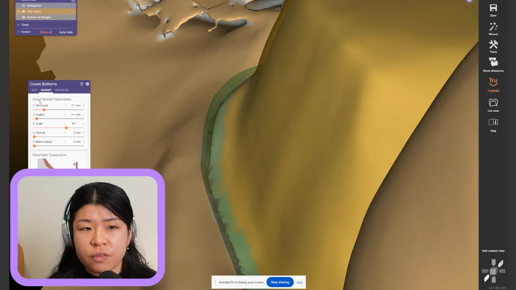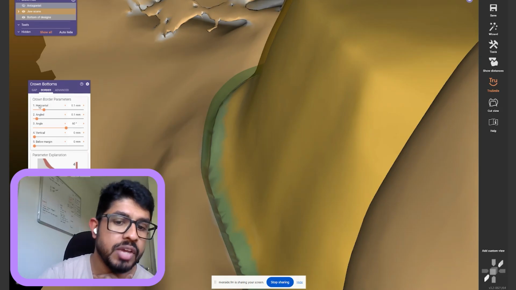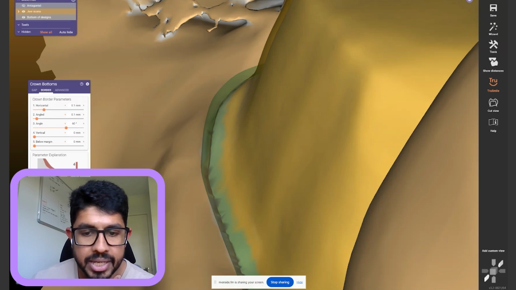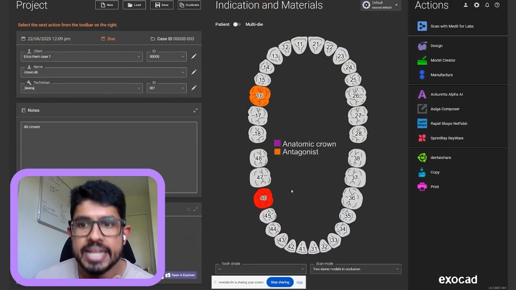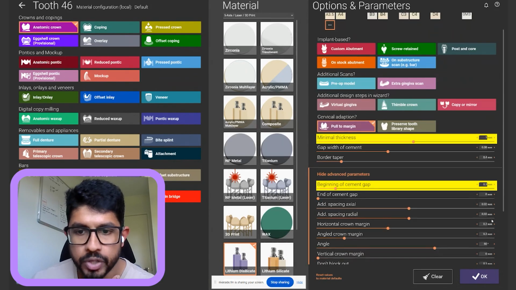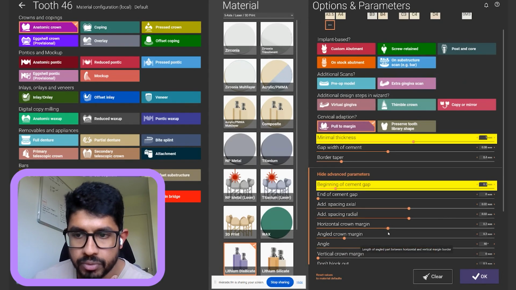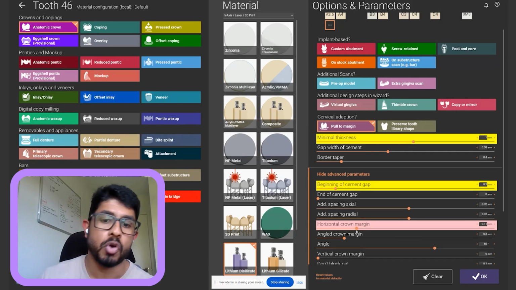What were the names of those two things that you tweaked, Niraj? So this is horizontal. The full name is horizontal crown margin. It was available in the beginning, in the prescription stage, as you mentioned before. Correct. In the advanced parameters. So you can tweak this to 0.1 and it will just remember it for all of your cases. So yes, you could just do it right here. And it'll remember for all of your cases.